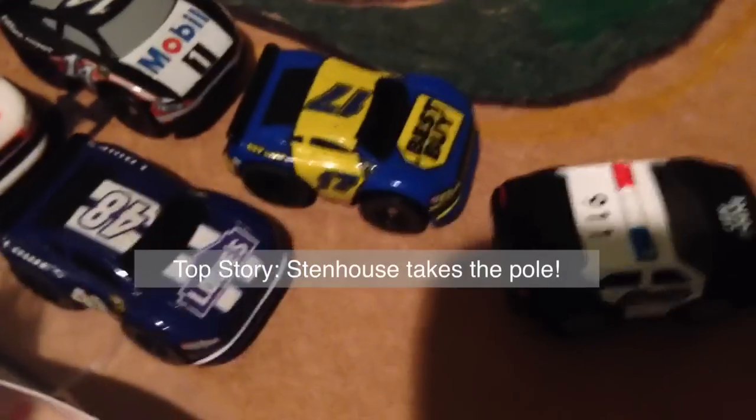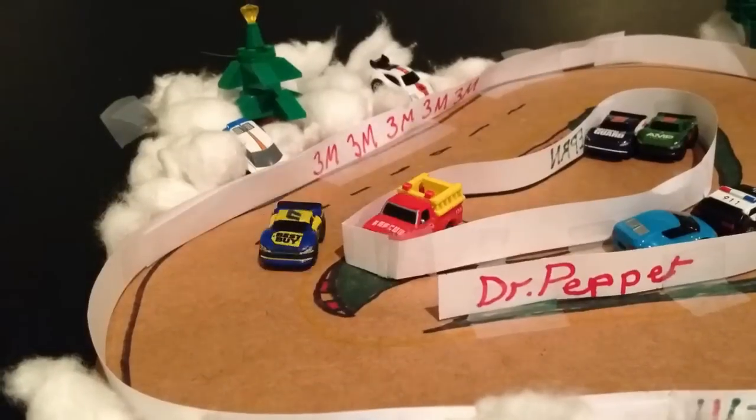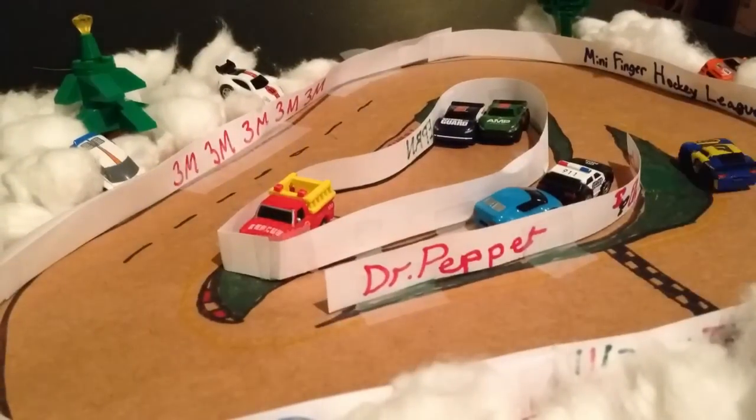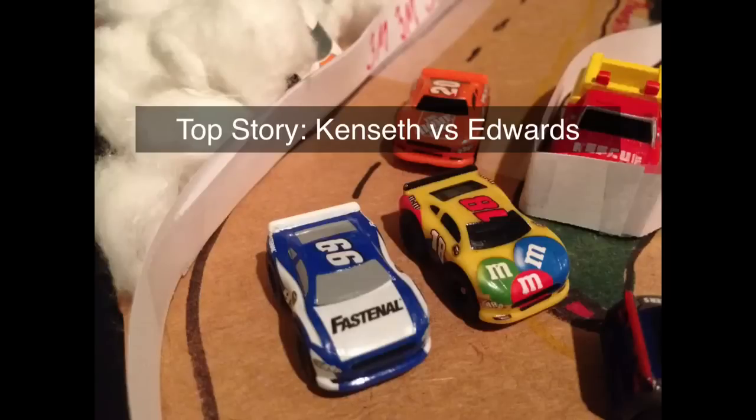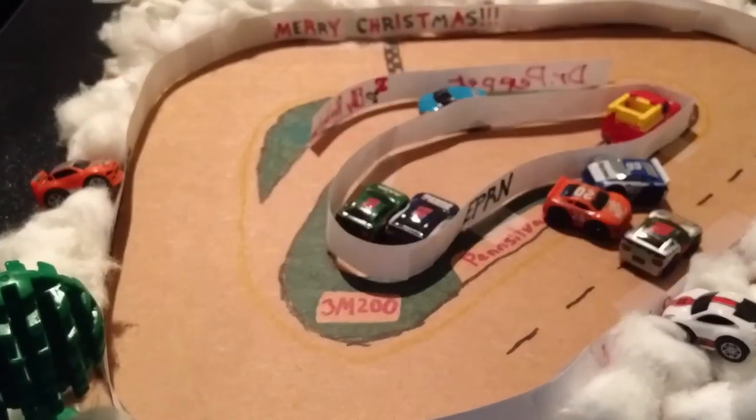You will want to stick around to see it. It will be Nanospeed Cars racing today — Nanospeed Carnage, I should say. Now let's check out your top story today. Ricky Stathaus Jr. takes the pole today with an incredibly fast run. You see him zip around that corner and he took the pole. Matt Kenseth and Carl Edwards have a bit of a rivalry going on — it started in practice. They will be starting in the rear of the field because of this crash.